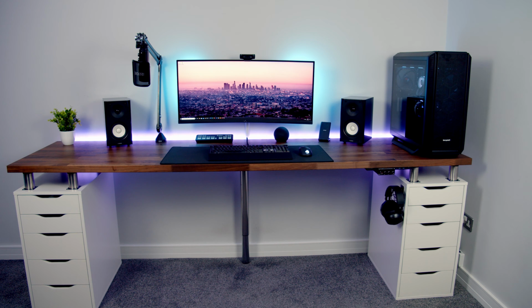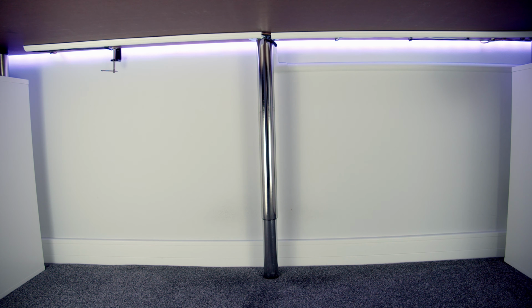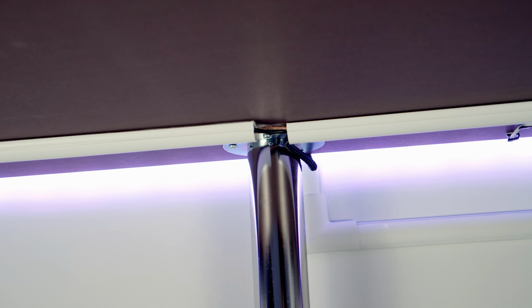So this IKEA desk hack is fairly popular on YouTube, and having watched others' videos, one of the big things it suffers with over time is sag, and that's because it's not a solid panel of wood. So this was obviously something I was keen to try and prevent, and I've picked up an extra leg from IKEA. It's the GERTON leg, it's chrome plated and fully adjustable in height, and I've added this to the middle of the desk at the back in an attempt to prevent sag.